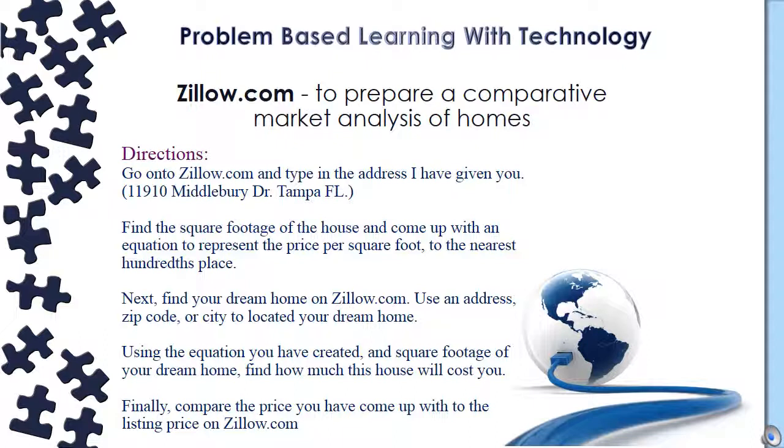Next, find your dream home on Zillow.com. Use an address, zip code, or city to get your dream home. Use the equation you have created and square footage of your dream home to find out how much this house will cost you. Finally, compare the price you have come up with to the listing price on Zillow.